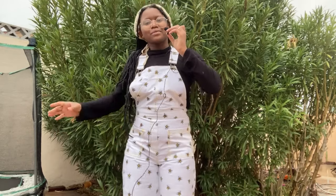I styled it with this black turtleneck and this little bandana my sister got me. And I feel like it's super cute. It's super springy, summery, and even wintery, because I can wear this anytime. I don't separate my wardrobe into separate seasons. It's a wardrobe. It's everything. And I love how everything looks.